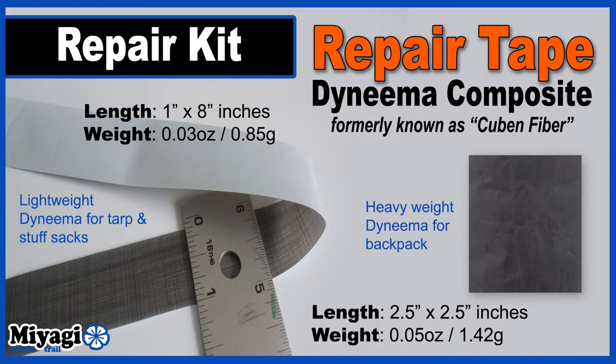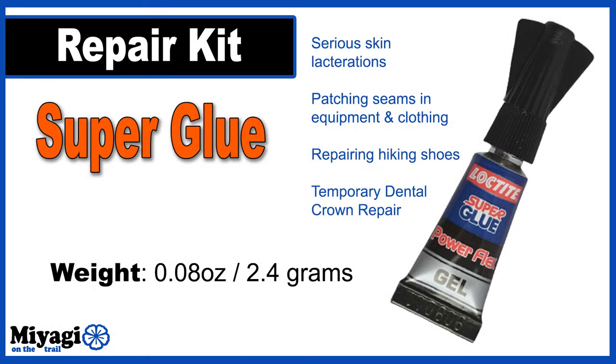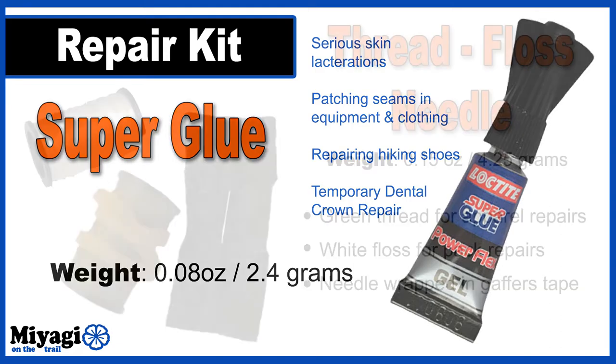And no, I'm not talking about bears — it's those damn red squirrels you've got to watch out for. A small tube of Loctite superglue has a million uses and ranks right up there behind a bandana for the number of uses that it has. From makeshift stitching of wounds and temporary securing of dental work to fabric and gear repair, superglue should have a place in everybody's repair kit.